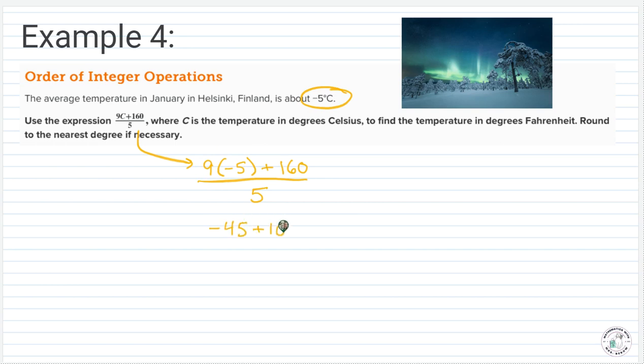Then we still have that plus 160 at the top of our grouping symbol, because that fraction bar, remember, is a grouping symbol. It's grouping the top from the bottom. So we have -45 plus 160, all of that being divided by 5. So that -45 plus 160, we're going to solve that piece next. Since they're different signs, the trick is to subtract. And so that's going to end up being 115. And it's a positive because we have more positives. So now we just have to figure out what 115 divided by 5 is. Doing that division, we find that our answer is 23. And then we do need a label on this problem. So 23 degrees Fahrenheit. And that's it for that story problem.